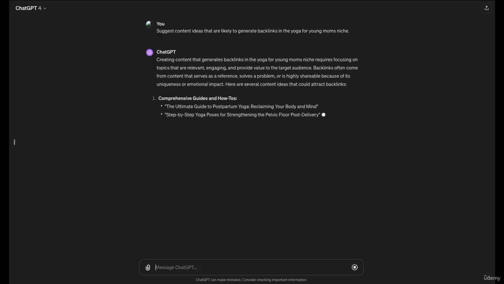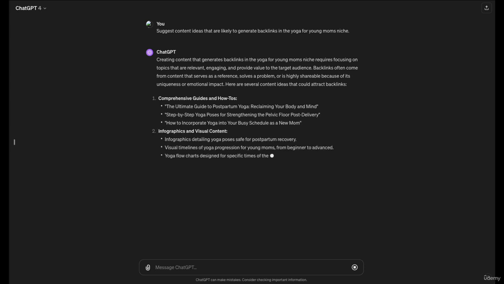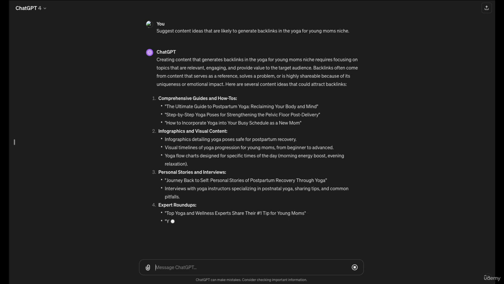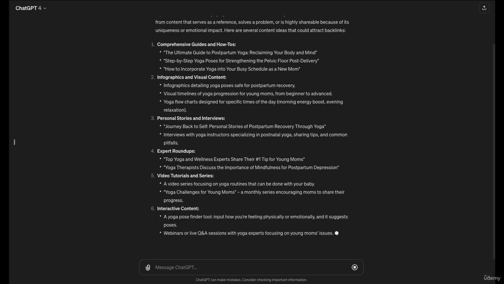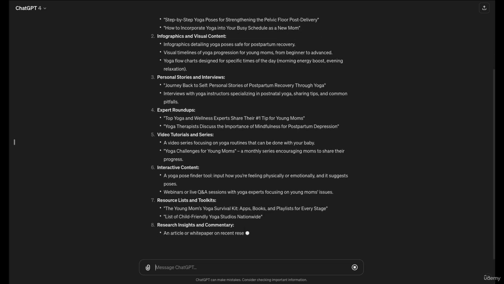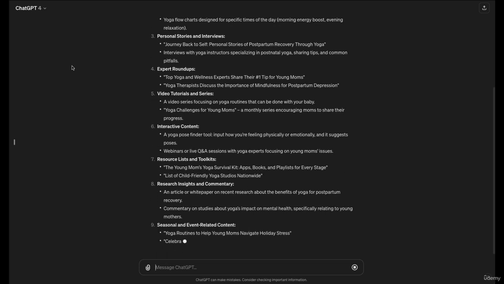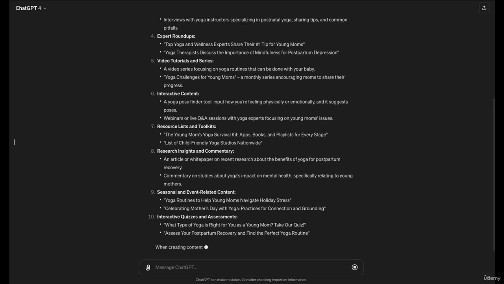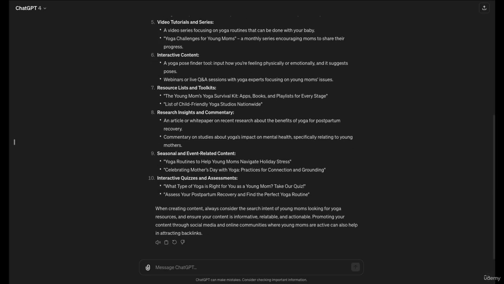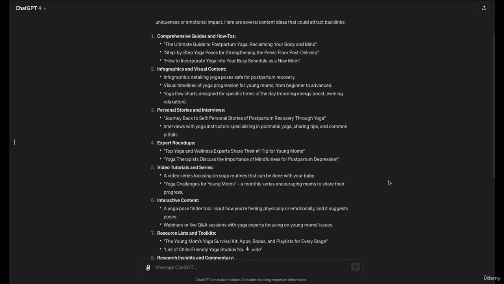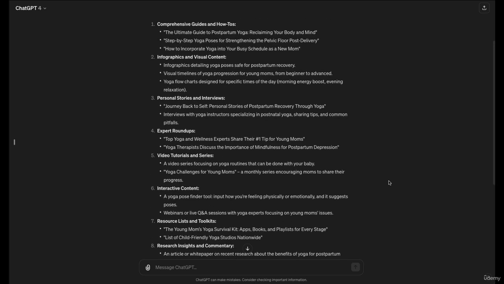This is really important nowadays because getting backlinks is all about other people identifying with your content. And if you create content for a too large audience, you risk pleasing no one. This guides ChatGPT to propose topics that are not only relevant, but also have a high potential for earning links due to their appeal. Okay, nice. Each suggested topic addresses a gap or a trending interest within the niche, making our content more valuable and shareable.